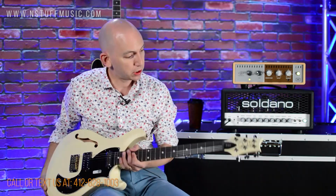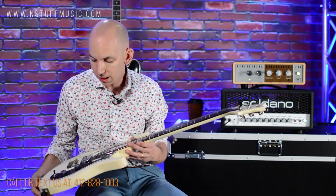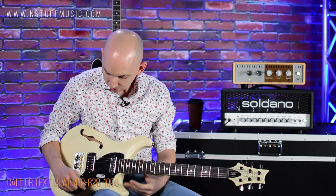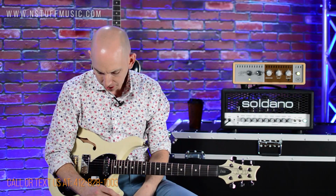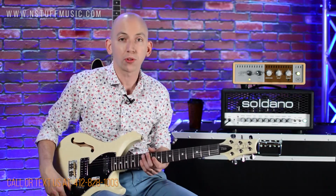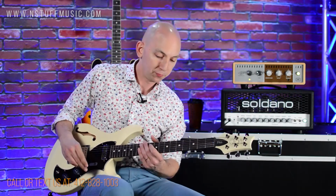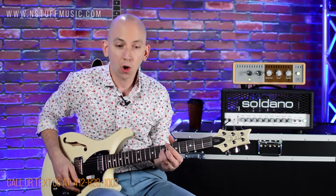So this is a new version of the Vela from PRS, part of their S2 line, semi-hollow. It's a great guitar. It's got some kind of different sounding pickups. This D-type in the neck and the Starla in the bridge, which you can coil tap like that. So let's hear it clean in the neck first. Everything on 10.